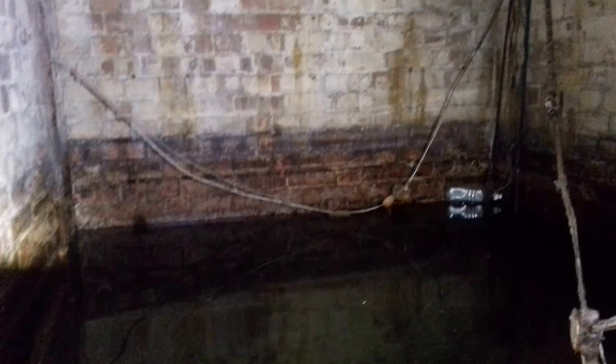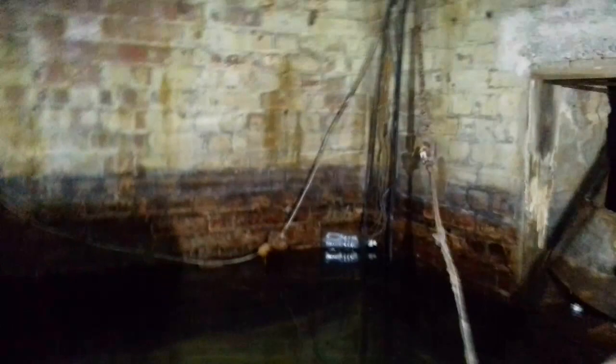I don't know if I'm going to be able to get into this one. Maybe there's an observation point up there or something. I don't know. No, it looks filled in. Got all these original, I mean, it's now rusted light fittings and stuff. Original wood still there. Oh, that's pretty cool. Right. I've got to be careful where I stand as well. This wire across. Don't know if I can get through. Look at this. So well preserved. Can't really see what's on the ground down here.